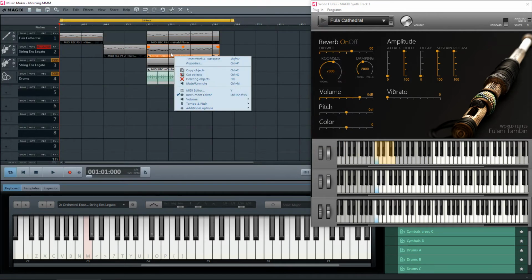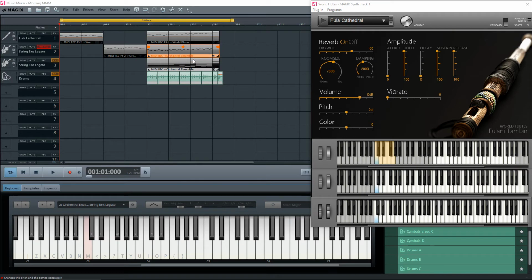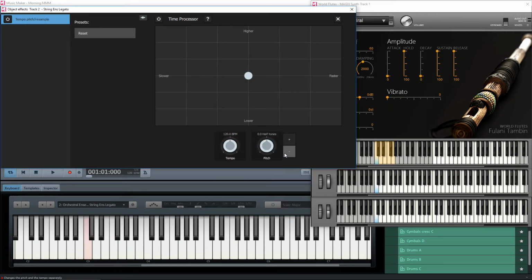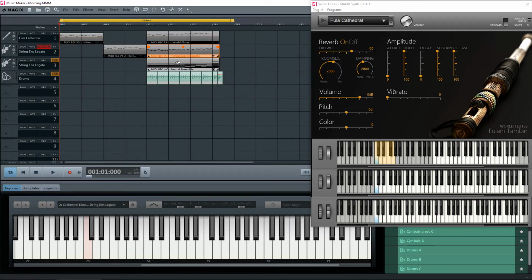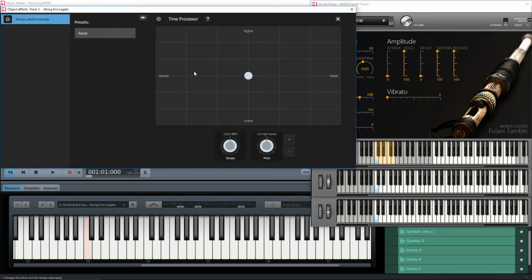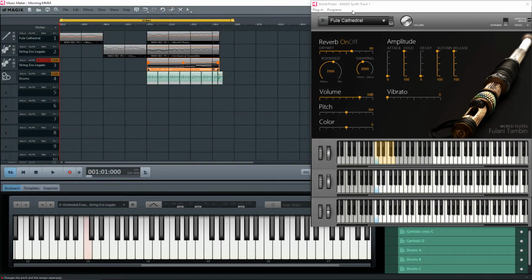So we'll do the third object. I have tried selecting all of these and dropping them down at one go, but it doesn't work very well. Sometimes it'll drop them down by 2 half tones, sometimes it only drops them down by 1. So I have found that it's better to go through them one at a time, like so. So that's now changed all of that.